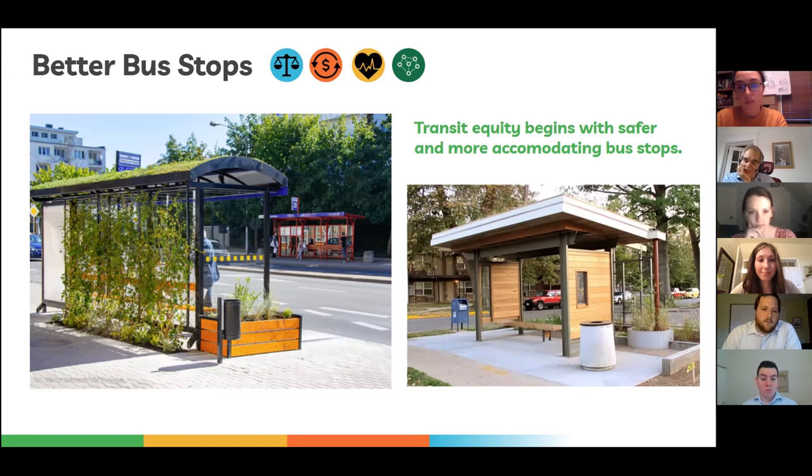On average, waiting for the bus makes up 31% of bus riders' commute times. Improving this experience with bus shelter treatments affords public health benefits by protecting riders from heat and other extreme weather. Research has shown that some degree of enclosure can also lower the perceived wait time for riders, enhancing their experience.